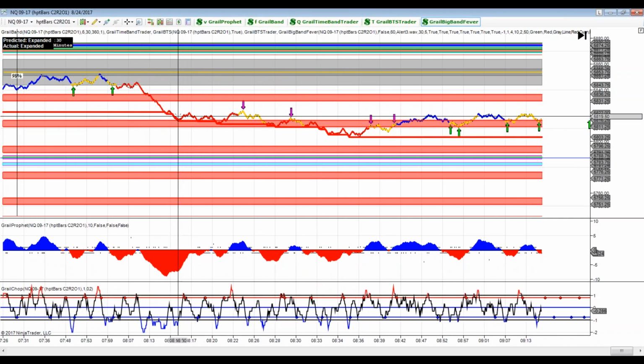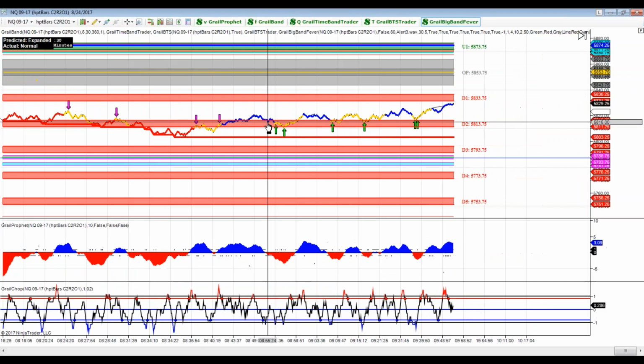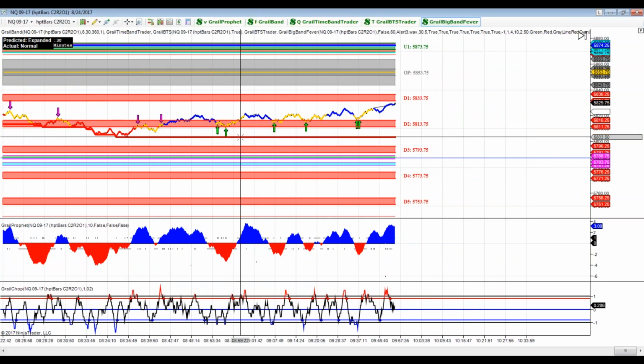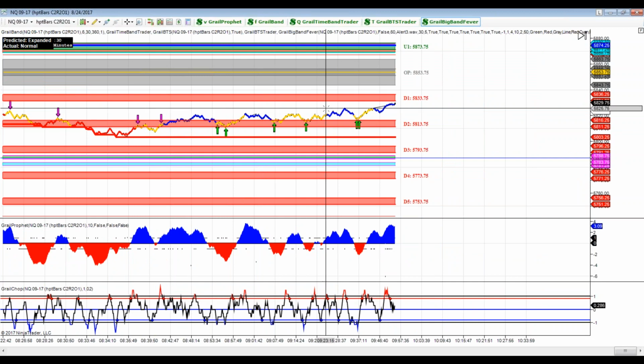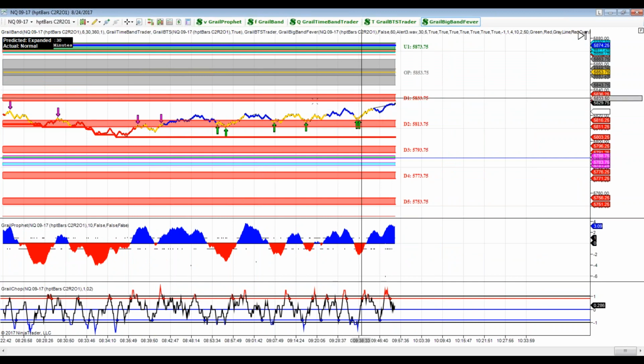Okay, and we did. So initially we got a bounce, and then we broke through. We got to trade back up and down again, and we did not get down to this band yet. However, we are rallying back to this band. And remember what I said? We go band to band.